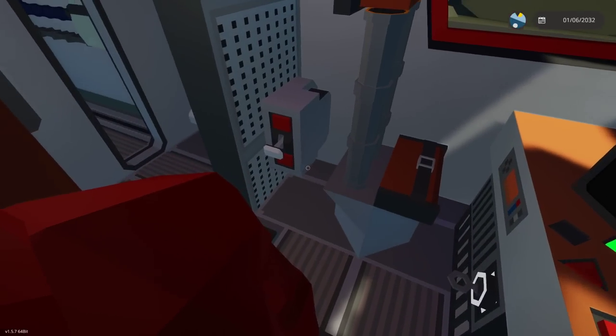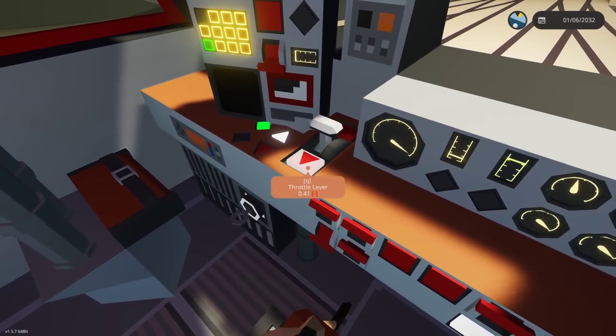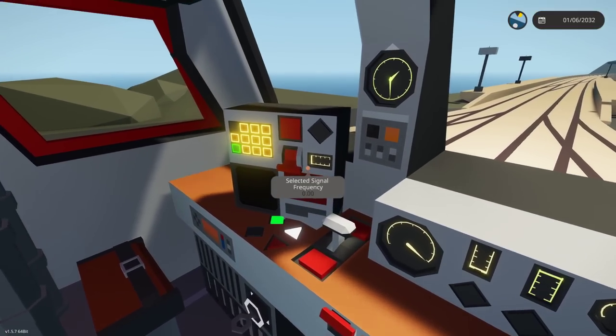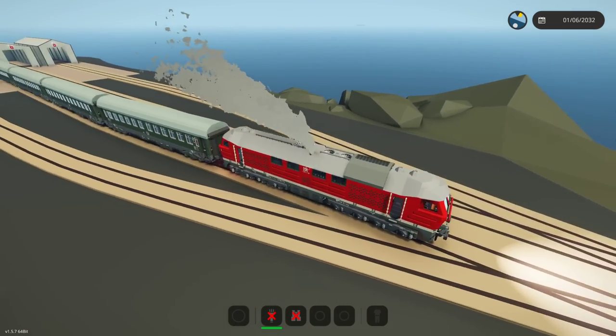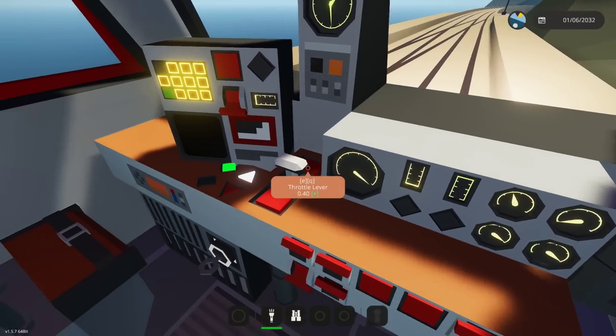That seems ridiculous. But there you go. Turn the handbrake off. There we go. We're going to start going very slowly. 0.4. There we go. I don't know how fast this thing will move. We are definitely attached to all the cars, though, so that's good.